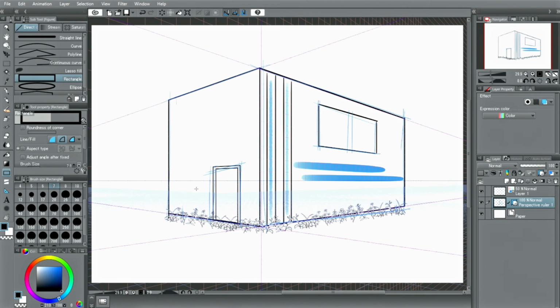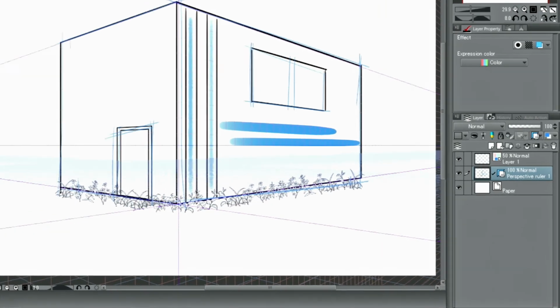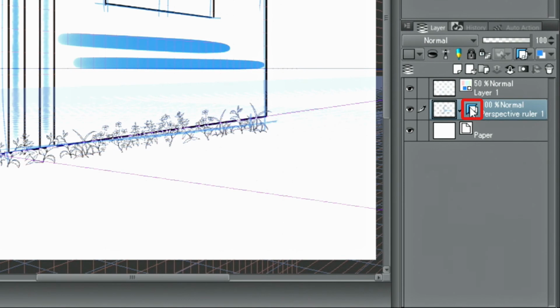If you want to move a ruler to another layer, simply drag the ruler icon in the layer palette and move it to another layer.